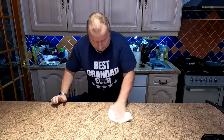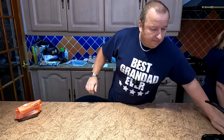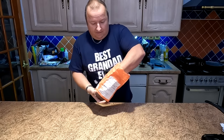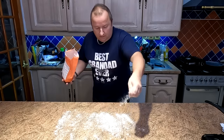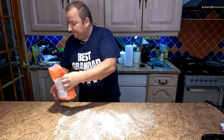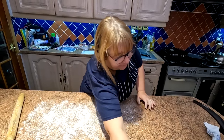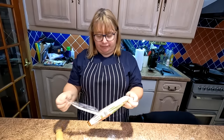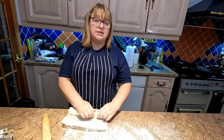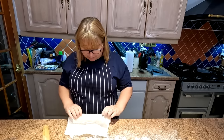I like a clean ship, folks — I'm not OCD but I like a clean ship. Get your apron on, baby. So we're going to lightly flour the worktop. A lot of people ask where you get your pinny — it was a Christmas present. We're going to get Stacy to make one. This is ready-rolled pastry we're using — we get it from Lidl and it's just over a pound now. It was about 80 pence a few months back but it's gone up in price. We're going to flour the rolling pin as well.